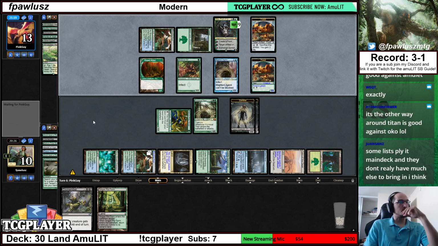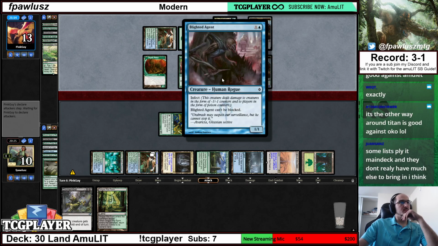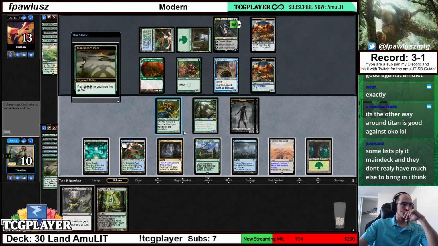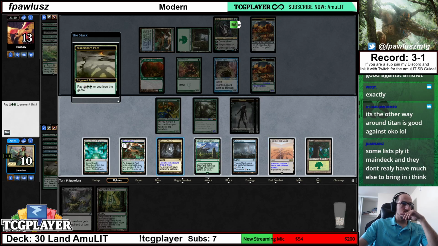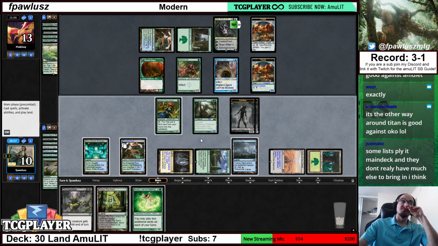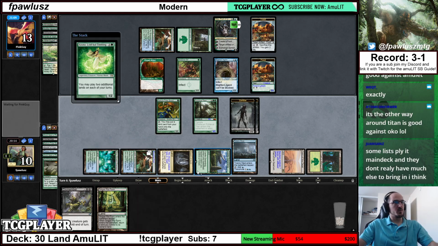Okay, now that card is good. Cards that are good against Amulet. This one. This is a good card against Amulet. 1, 2, 3, 4. Azusa is not bad, actually. Play Azusa.